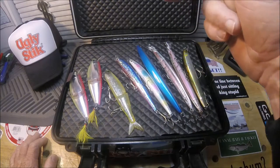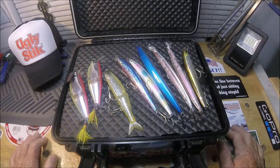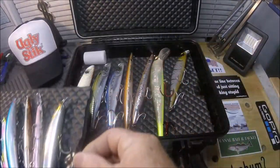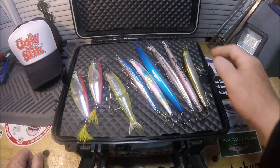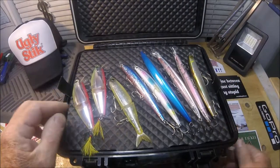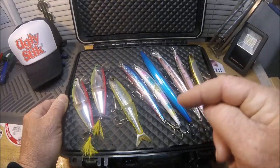I'm into the diver, shallow diver, and or top water only, because I don't feel like losing a ton of lures. So this is how the box is arranged in layers with everything pinned on foam. This is all foam from left to right. I already did, and I will put it in the video description below.